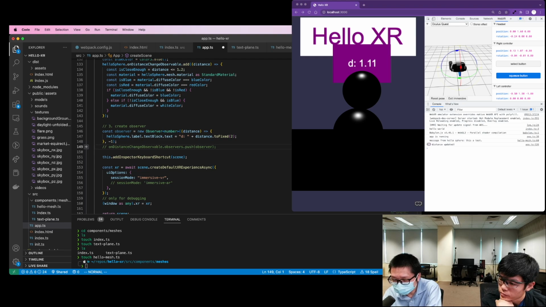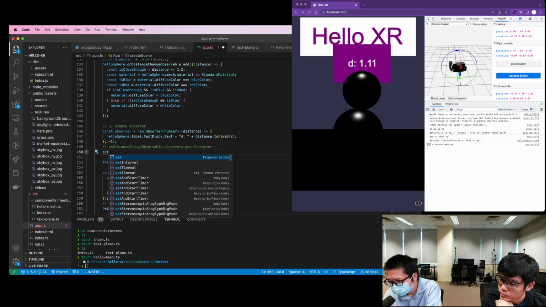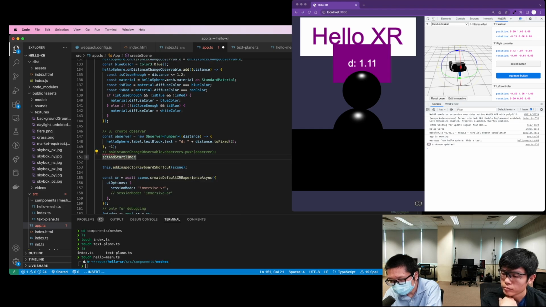You can look at the timer from Developing.js, that's called set and start timer. You can set a timer, then just show the title, I mean the label, for a few seconds, and change the text to distance.